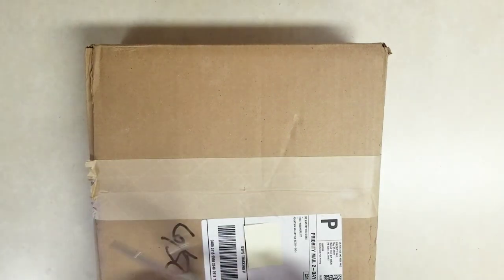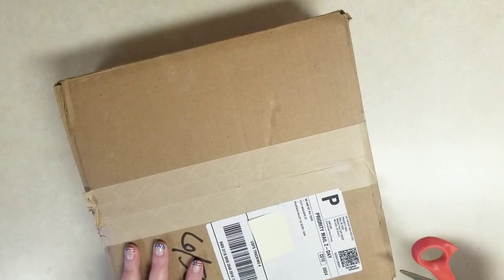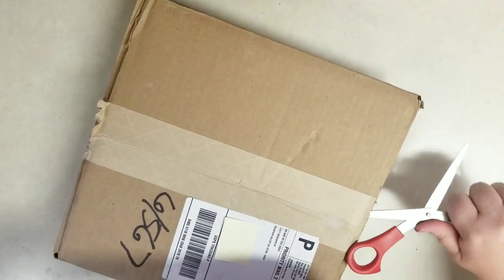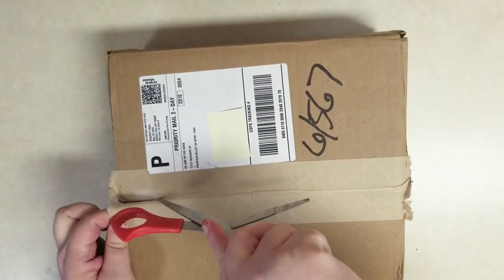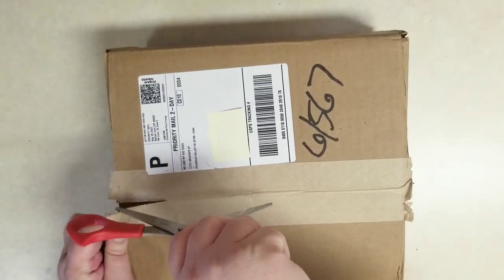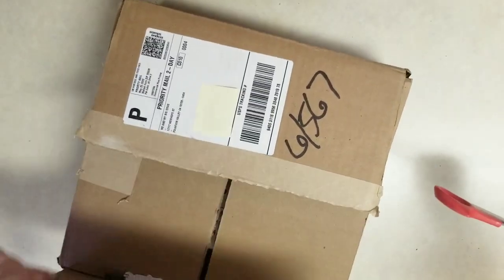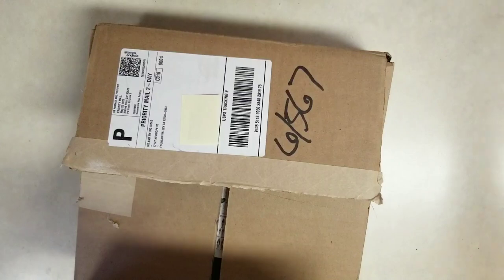Let's grab a pair of scissors — careful using sharp objects. A couple tips when opening cardboard boxes: don't cut towards you, cut away from you. That's knife safety tip number one, applies with scissors too. When you're cutting along the top, don't cut deep into the box — that's how you get cut products across the top of the box. I like to pull the top of the box up a little bit and then just cut hard enough to cut through that top layer, not down into the cardboard and definitely not hard enough to get through into your products below.